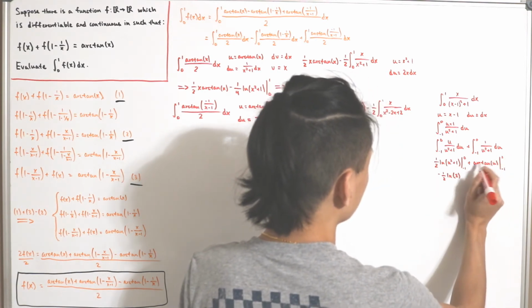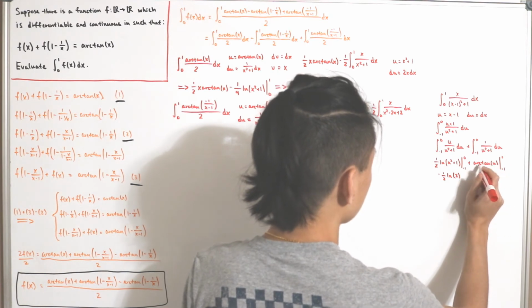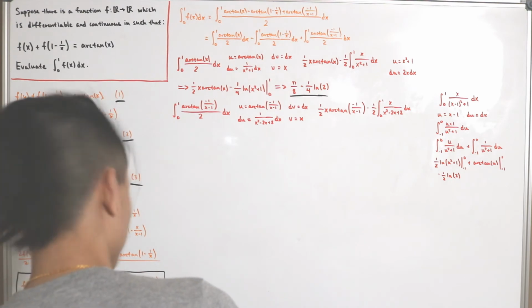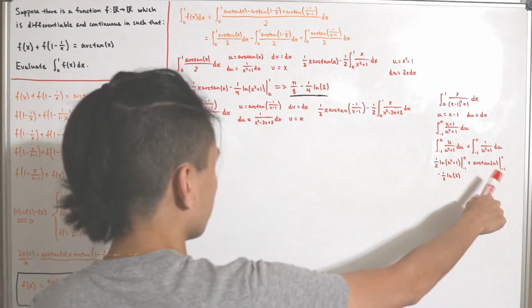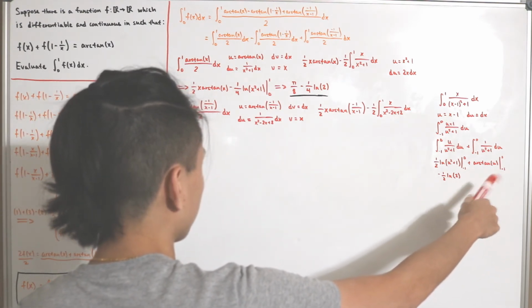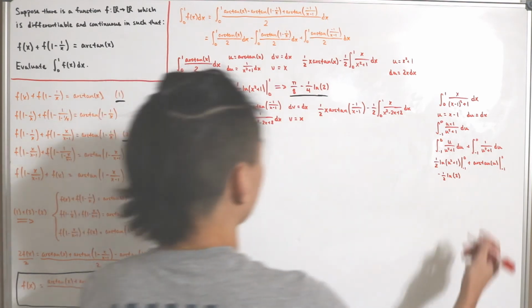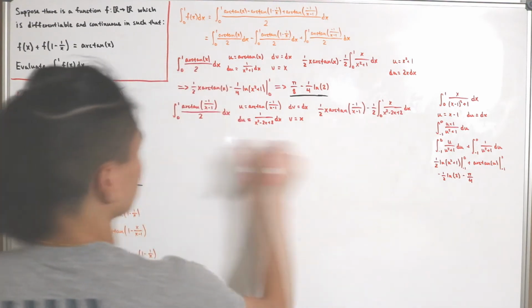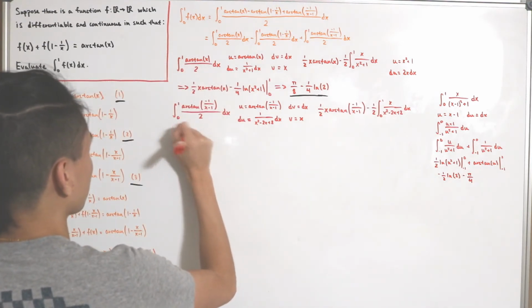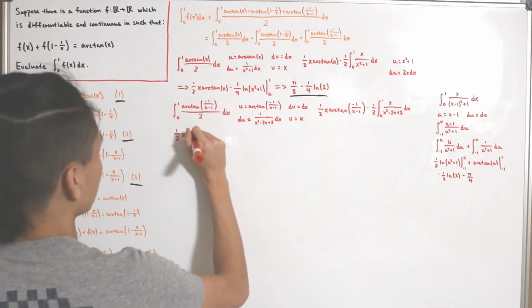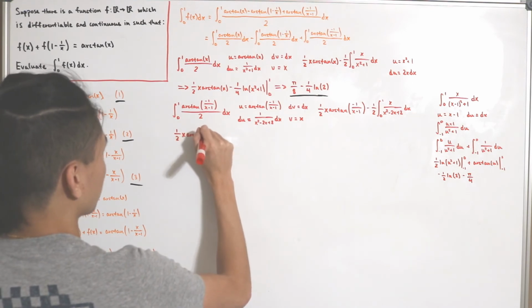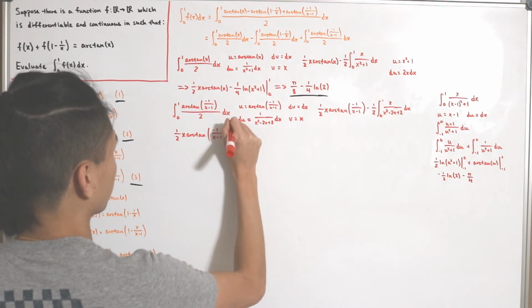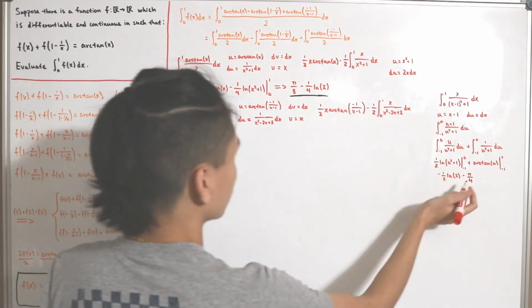And so if I plug 0 into here, arctangent of 0 is just 0. And then arctangent of -1, that's pi over 4. And I subtract that, so now let's just distribute back in. So let's see, 1/2 x arctan of -1 x minus 1. Evaluate this from 1 to 0, and then distribute the -1/2.